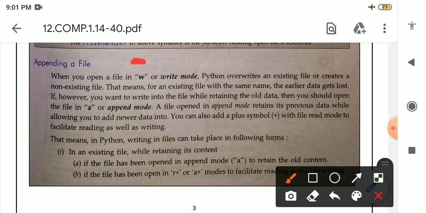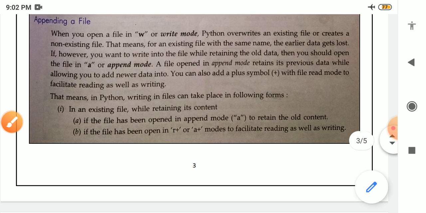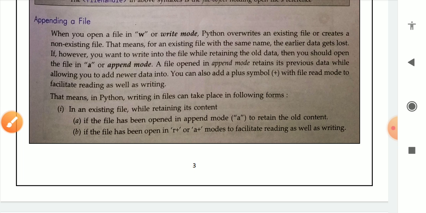You can also add a plus symbol with file read mode to facilitate reading as well as writing. That means in Python, writing in files can take place in the following forms. Number 1, in an existing file while retaining its content, if the file has been opened in append mode to retain the old content.